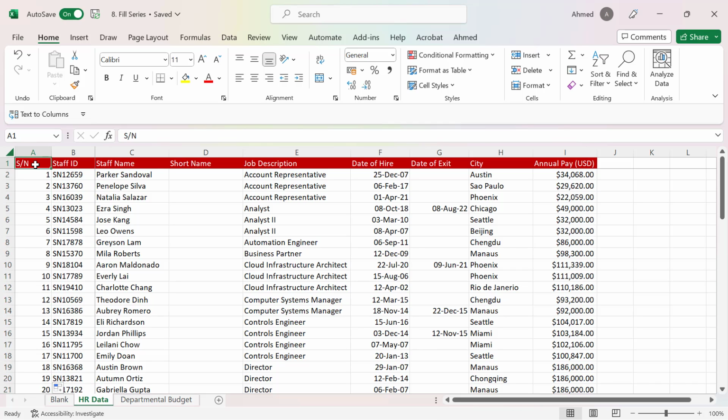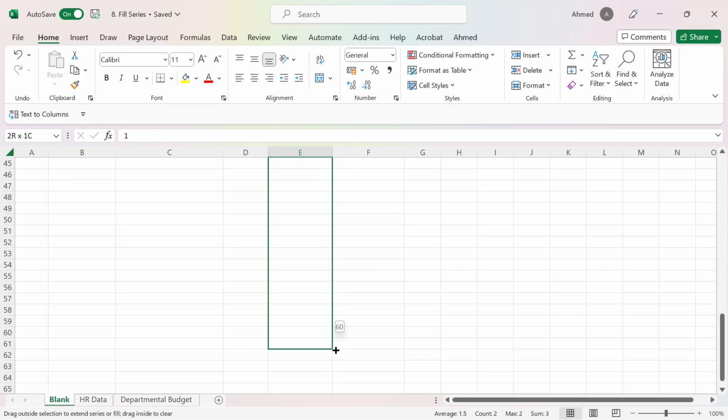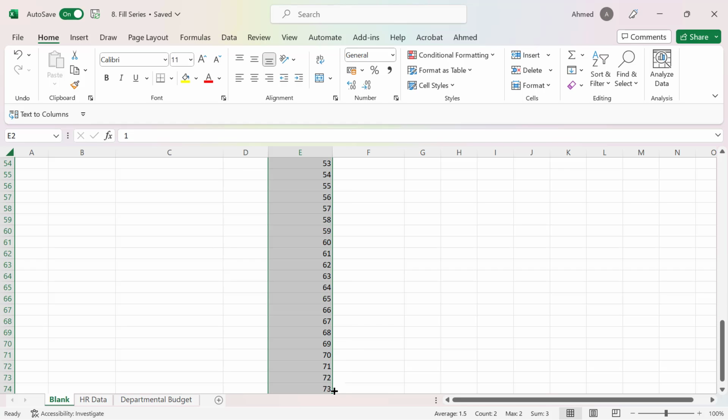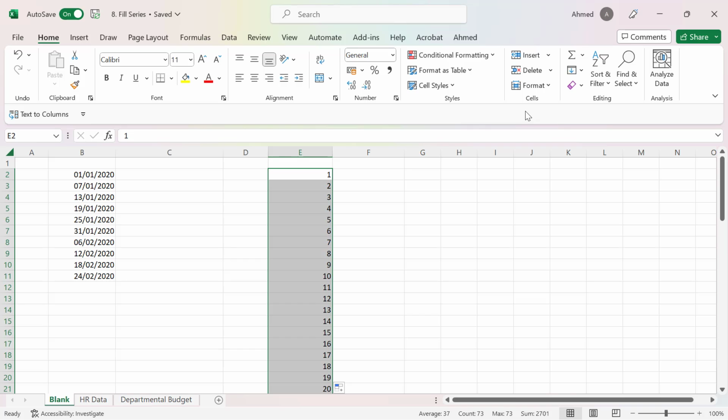Okay, so here's another way for you to create things like serial numbers. I'll go back to my blank worksheet, and let's assume that I want numbers between 1 and, let's say, 73. If I want to use the methods that you have seen, I type in 1 and 2, so this one is easier, then I can come here and start to drag all the way down. Remember, I want 1 to 73. So you can see the back and forth until I get to 73, then I can stop. Now there is a faster way that I can achieve this same thing.